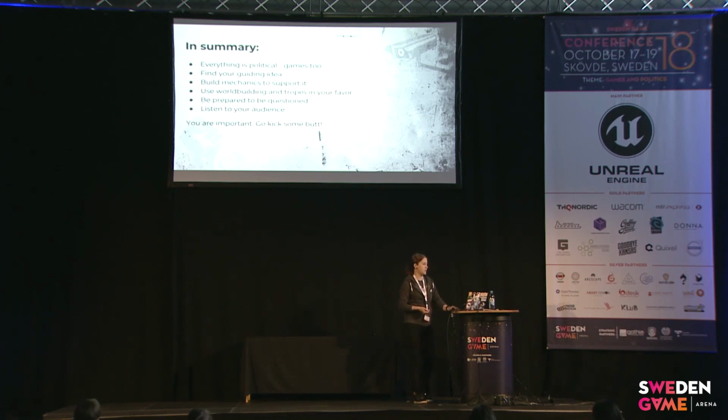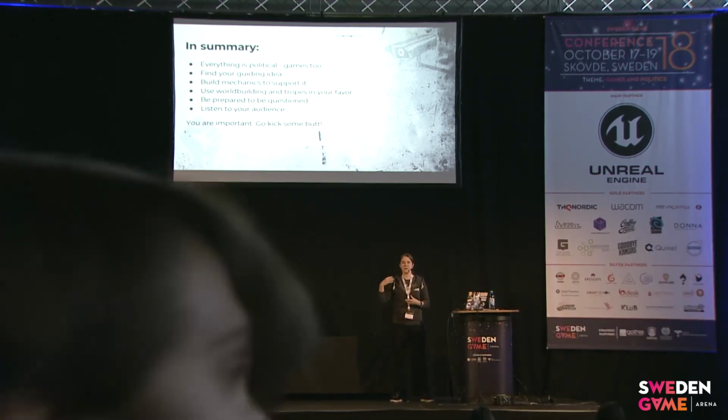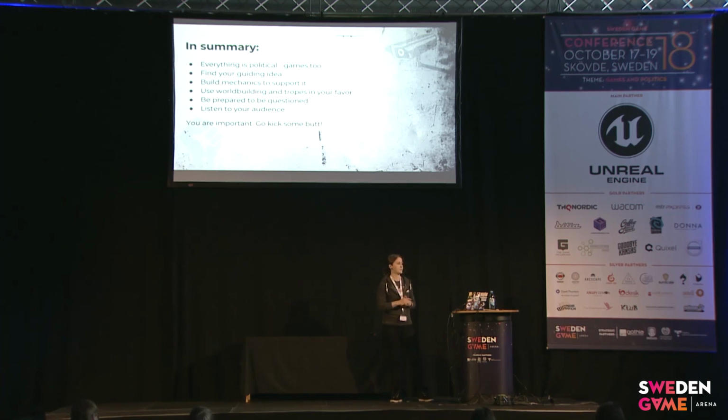So in summary, everything in our world is political. Games are too, and they should be. Even more games should be actually trying to be political, in my opinion. So try and find your guiding idea. What makes it tick? What in the world could be better? Build your mechanics to support it, or if you already have mechanics, how can you make them point towards your idea in some way?